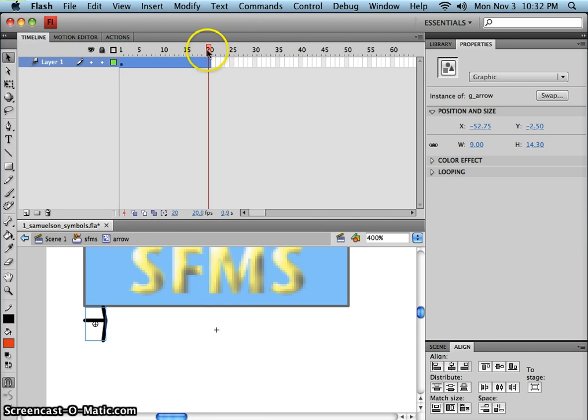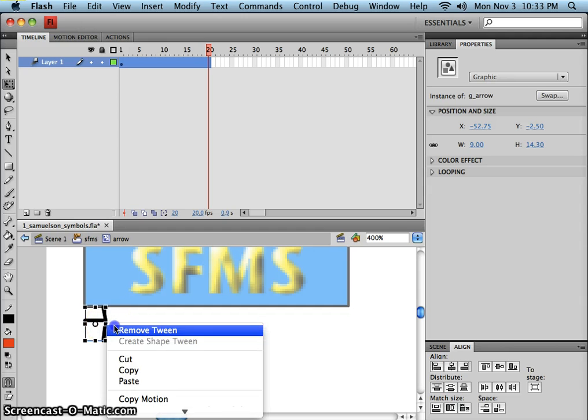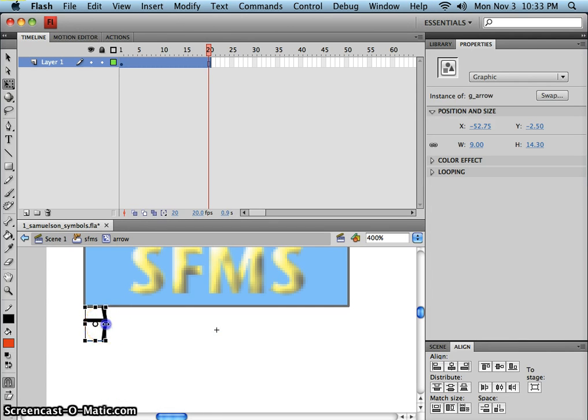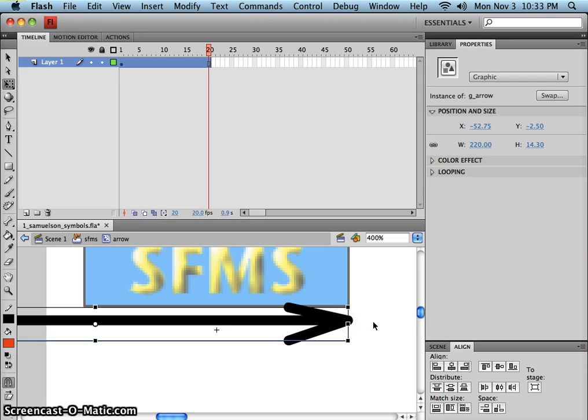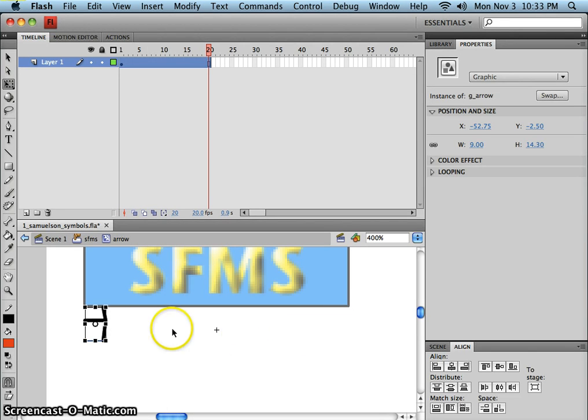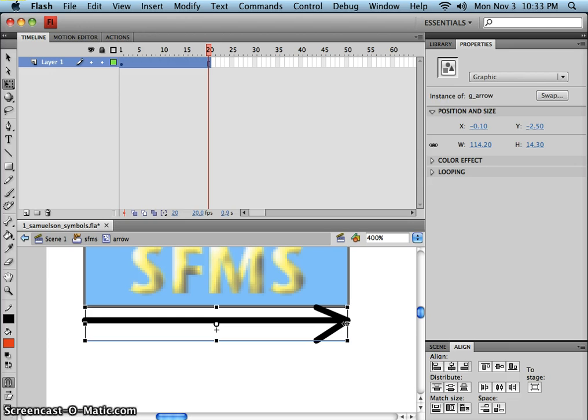Okay, and I want 1 second later, I want it to actually grow all the way over. Okay, now if I just click and drag, notice it's growing at both ends. I don't want it to grow at both ends. Okay, I only want it to grow from this end. So I'm holding down my Option key and I'm dragging it over. Oops, and I let go of my Option key too quick. Let me do that again. Okay, so I'm going to let go of the mouse first. There we go. And then my Option key after.